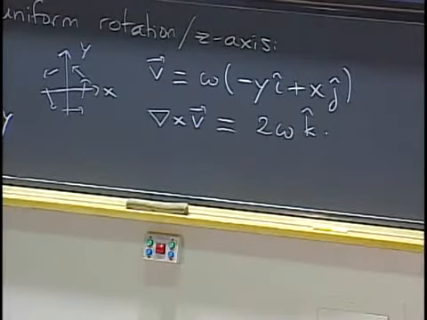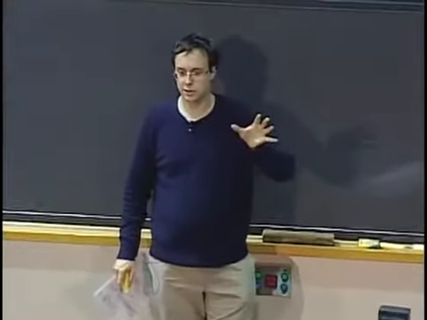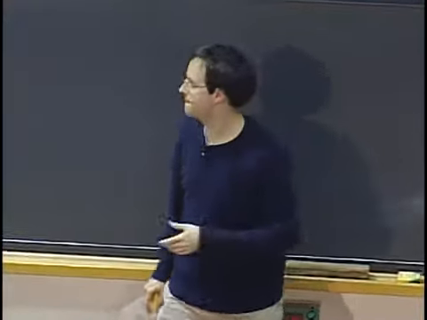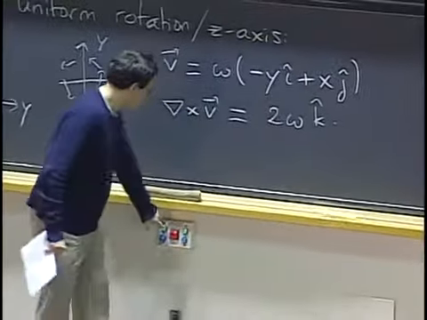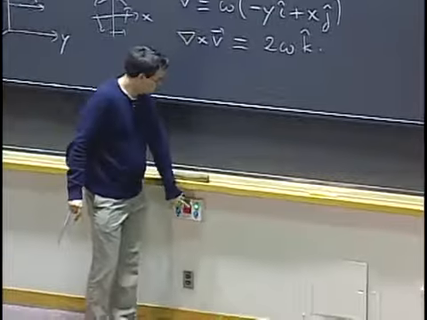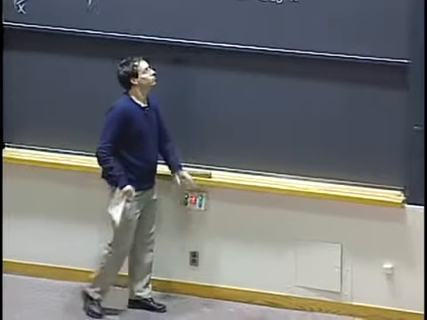Now, the other kinds of vector fields we've seen physically are force fields. So the question is, what does the curl of a force field mean? What can we say about that? The interpretation is a little bit less obvious, but let's try to get some idea of what it might be.